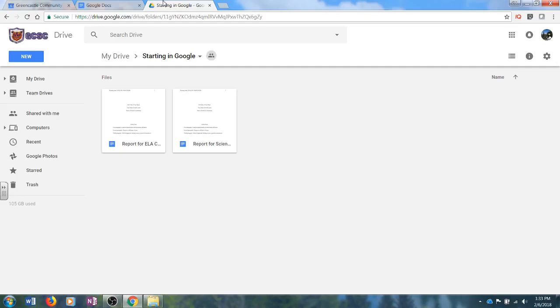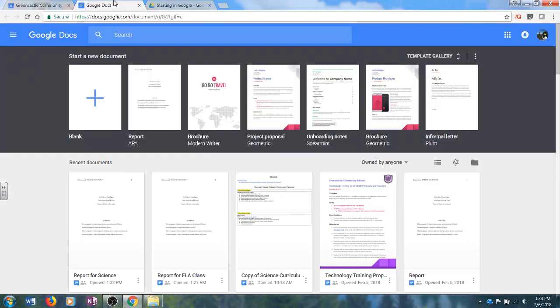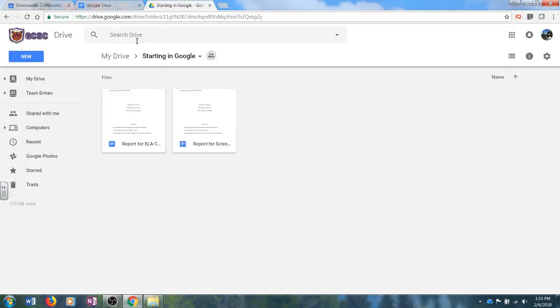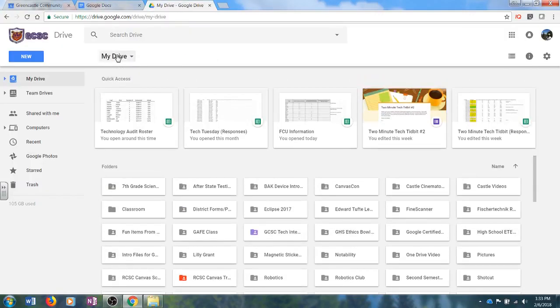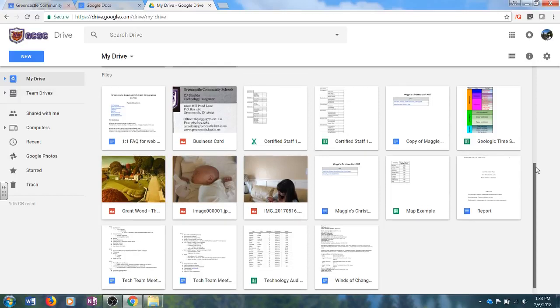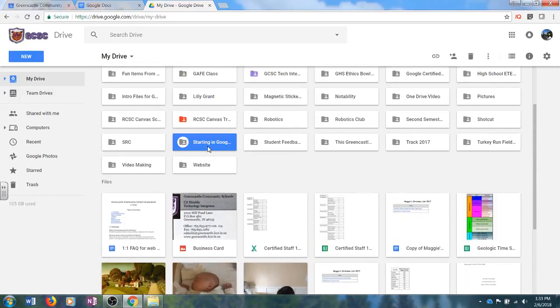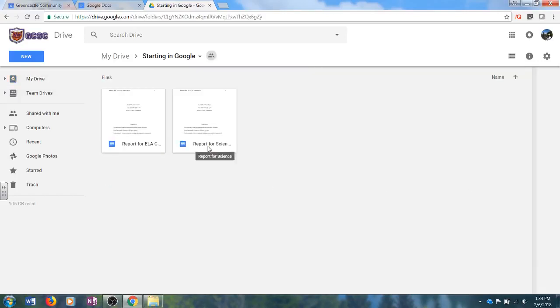It does matter in the way that you organize them and how you prefer that. If you're okay with just creating a document and knowing that you can search for it, you can create them through Docs and never organize your files into folders. If you're a person who prefers to have things organized in folders and subfolders, then you probably are going to want to create yours through Drive, having the folder pre-selected and choosing the folder that you want. So again, my starting in Google, having this folder pre-selected and then starting your new document from there.